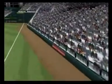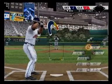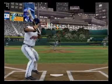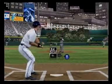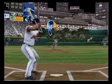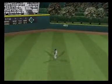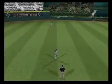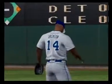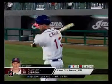Grounded fouled off to the right side. Bases are empty, one man out. The pitch. Outside for a ball, 1-1. Now a ball hit high in the air out to center field. Jackson is there, two gone. As Miguel Cabrera will step in, an RBI single this last time around.